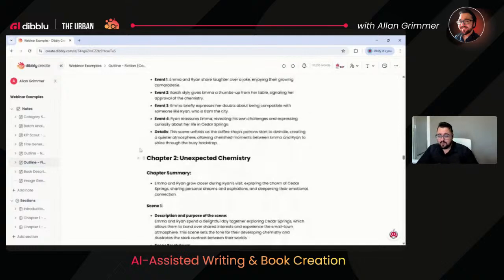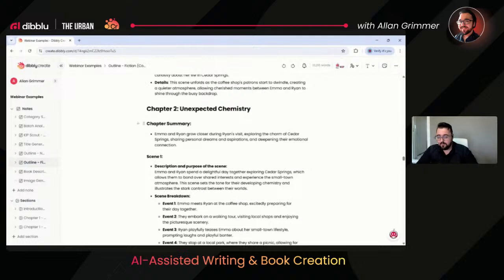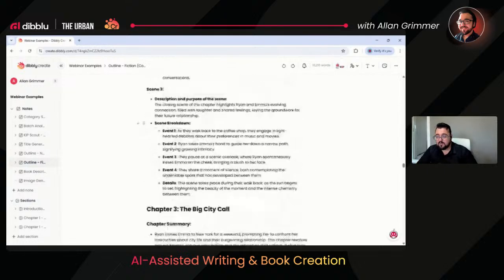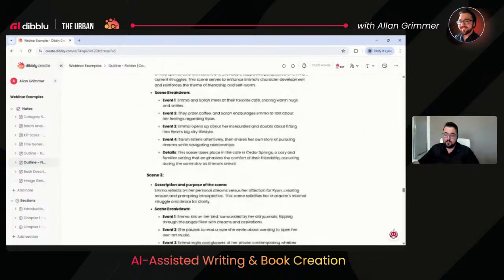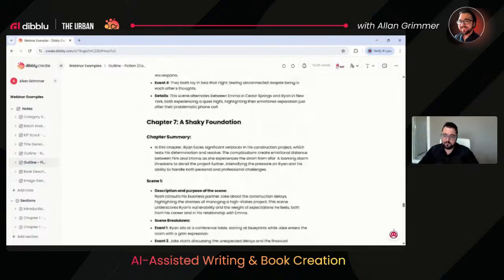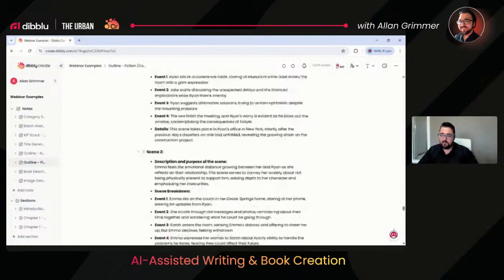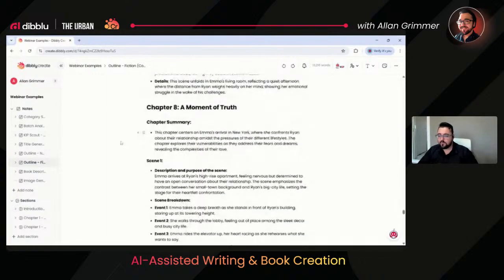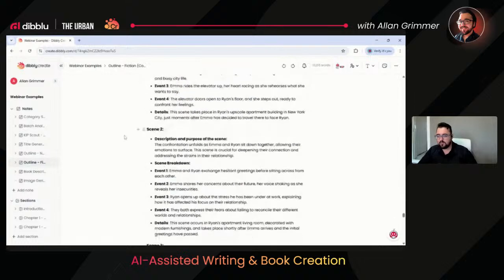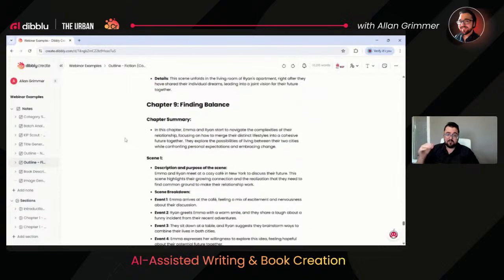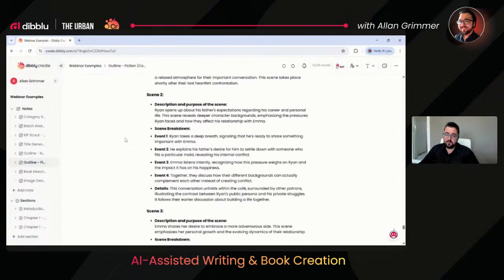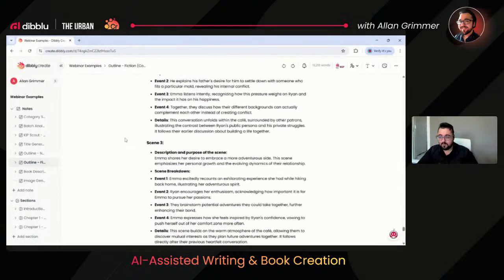Now, yeah, as you can see, that was chapter 1. Chapter 2 follows similarly. We have our summary, our scenes, our details, and so on. So you'll see a very common theme here as we go through this outline. We have various numbers of events. It's not always 1, 2, and 3. It's sometimes 1, 2, 3, 4. It's sometimes more than that. But we have our events that drive the story forward. We have our details. We have our summary.